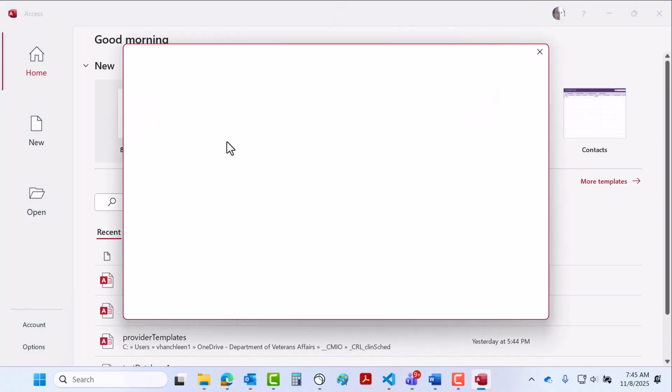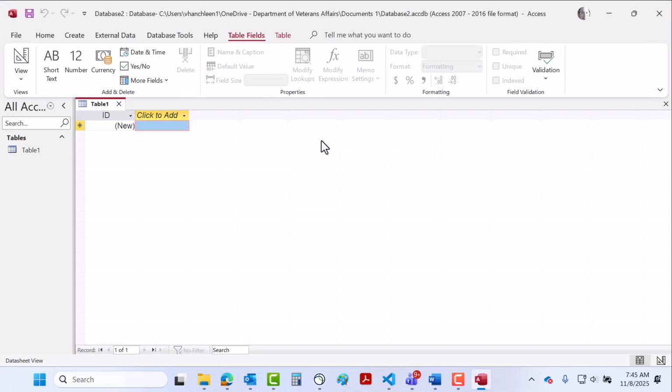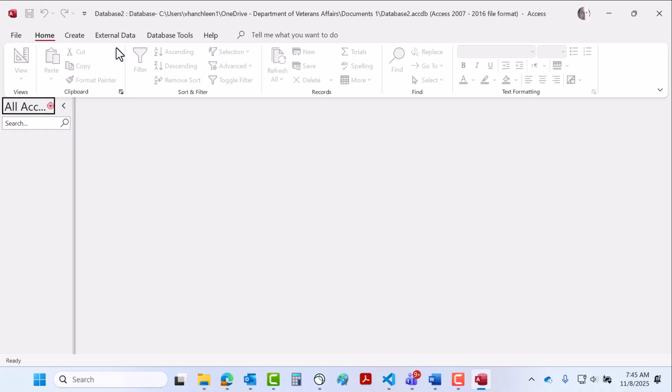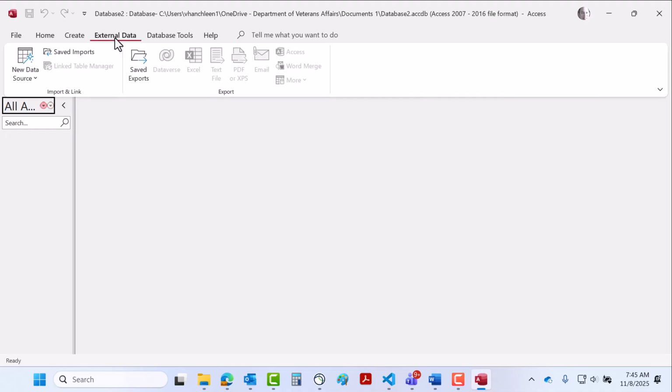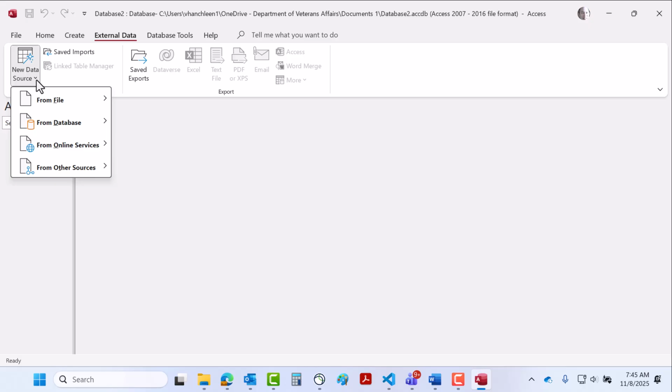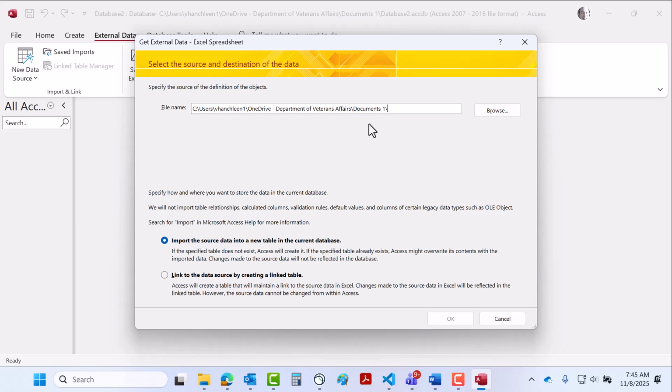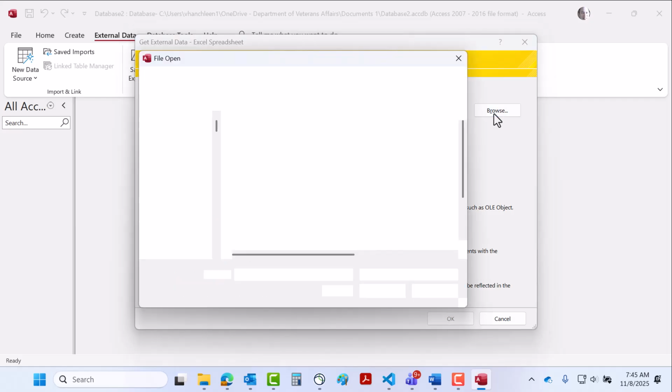Double click on that. Stand up. External data. New data source. One file. Data. And then we're going to browse.